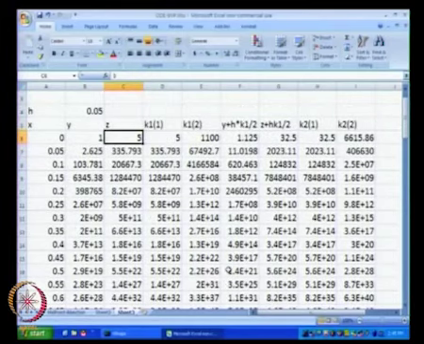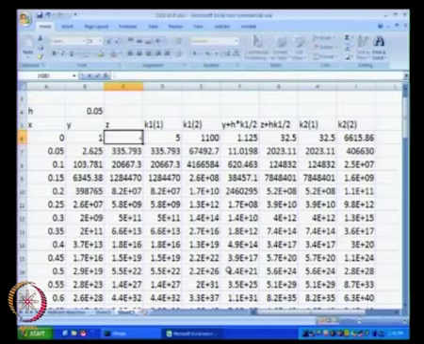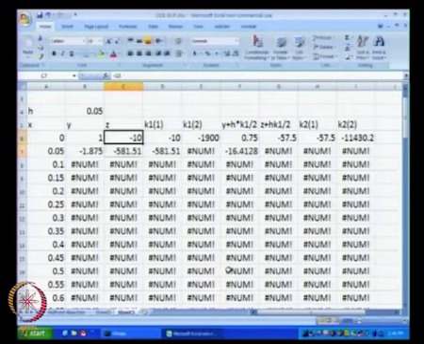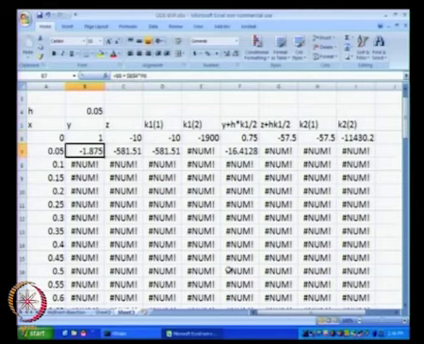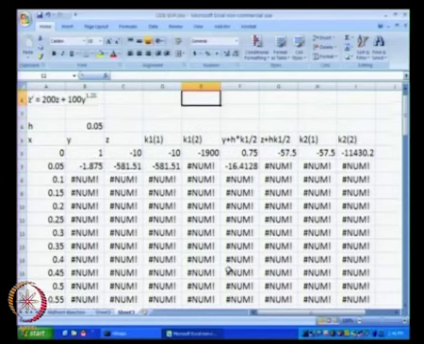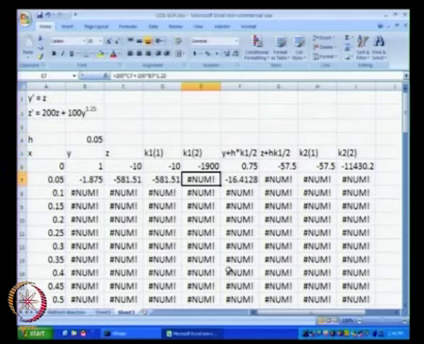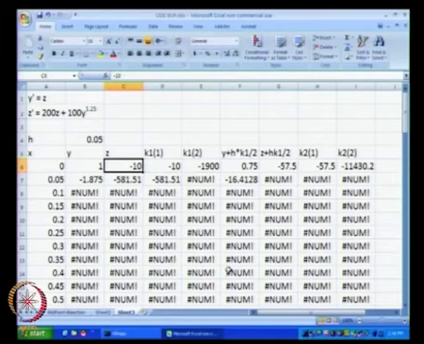So what we need is z should be a fairly large negative value. Okay, so let us try to make this value minus 10, and if we make this value minus 10, our y value becomes negative, and so immediately our k1 becomes a square root of a negative number, and therefore it does not work. So maybe we have gone too negative, so let us try to go to say minus 5.